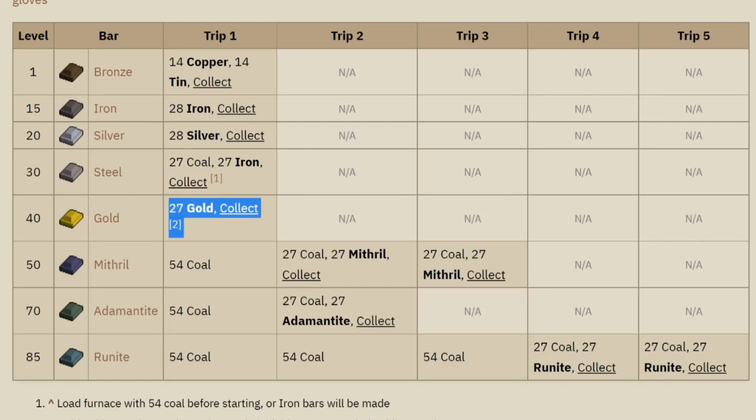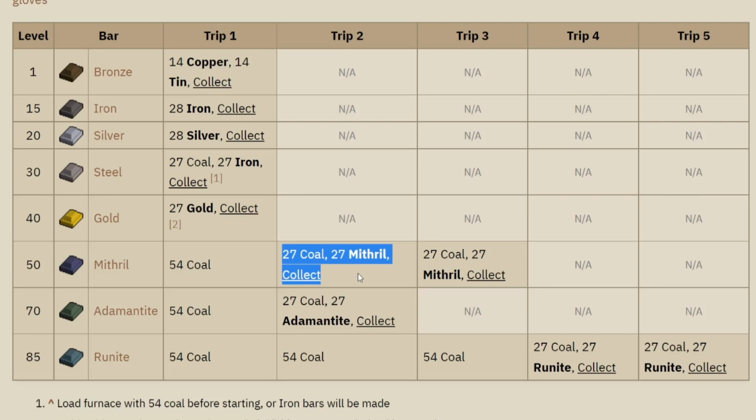Very, very easy. Now, they have it listed here on the wiki with trip 1, trip 2, all the way up to trip 5. So for mithril bars, for example, you would need like 54 coal your first trip. You'd have 28 in your coal bag, 28 in your inventory. And the next trip, you do 27 coal in the coal bag, 27 mithril in the inventory, and then you'd go ahead and collect the mithril bars that way. The cool part about the blast furnace is it uses half the amount of coal it would at a regular furnace, so you end up saving a ton of money on coal here.